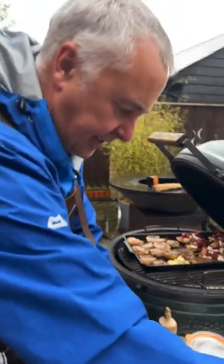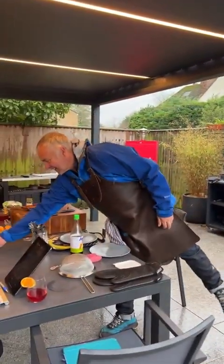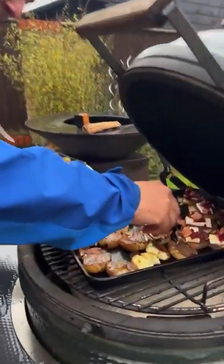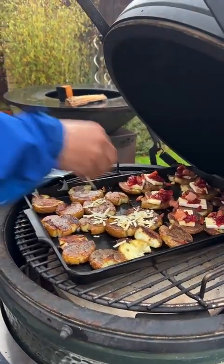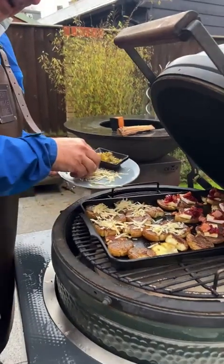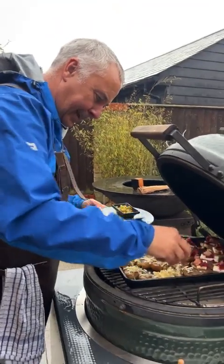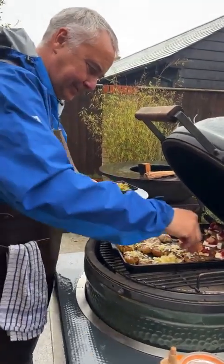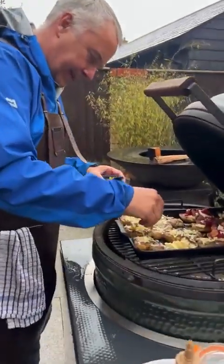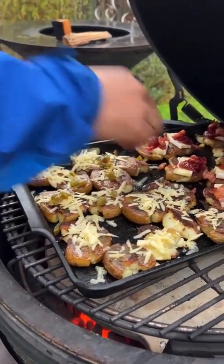And then for the others, where have I put it? There it is. So for those of you who don't like brie, we've got cheddar. Thank you. So we'll put cheddar on the others. And because Mama's not had anything spicy for days, because we've been away, you've got to keep her on her toes. We've got some chopped up jalapenos. These are the pickled ones that come in a jar. So put those on.